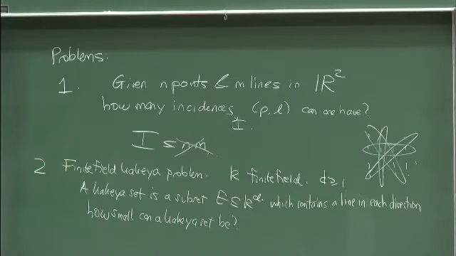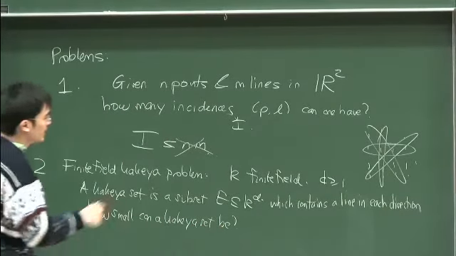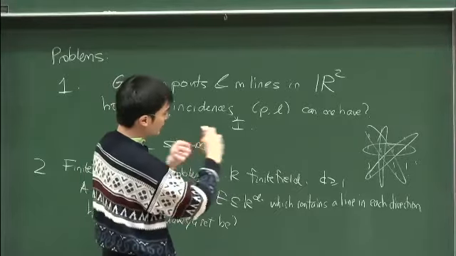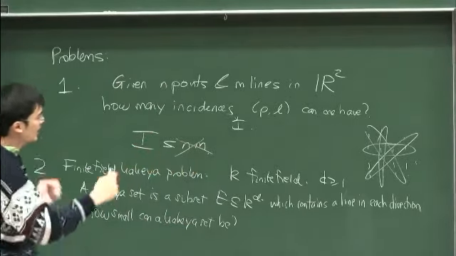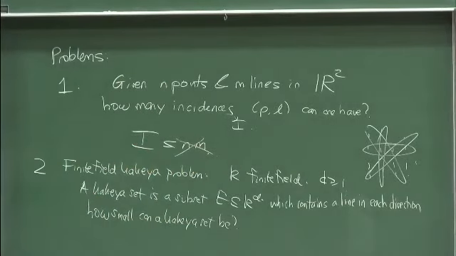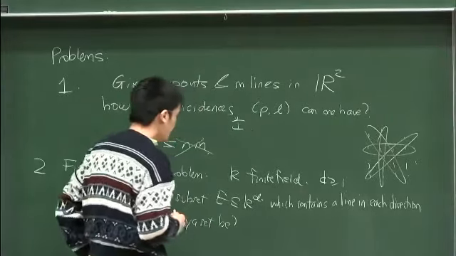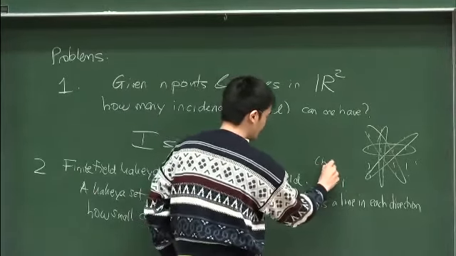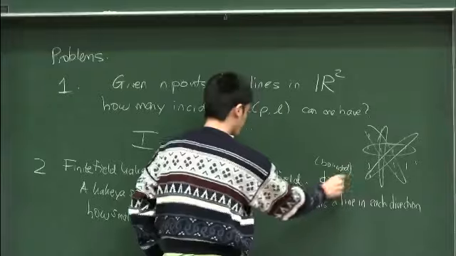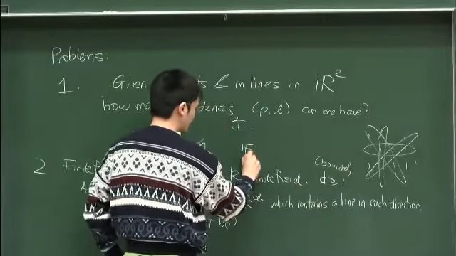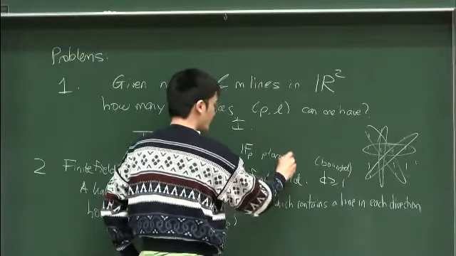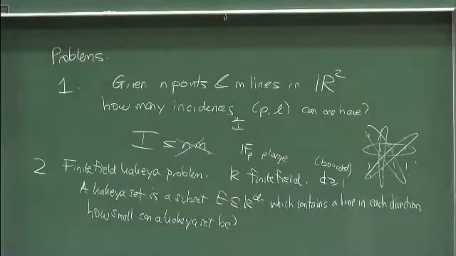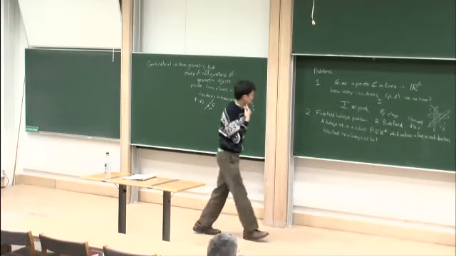Okay, if you have all lines in every direction, what's the smallest? And you're allowed to slide the lines around. The directions are fixed, but the positions are mobile. Can you slide them around to compress them into a small set? And generally, we're interested in the case where D, you should think of as bounded, dimension bounded, and the field is large, like for example, F_p for p large. That's the case that is most interesting for applications.